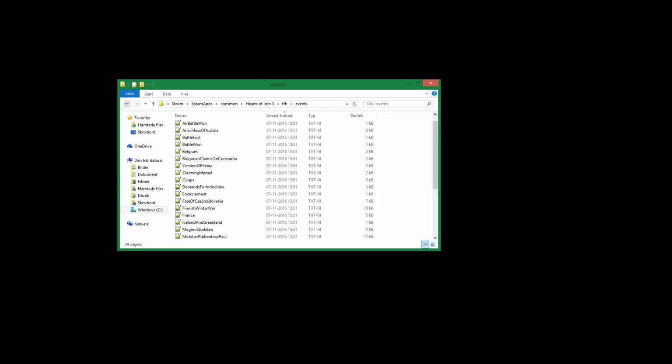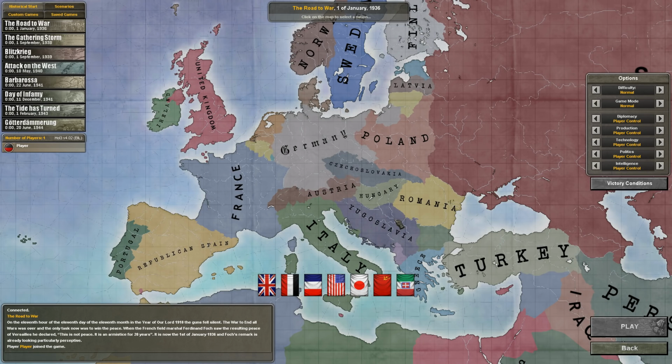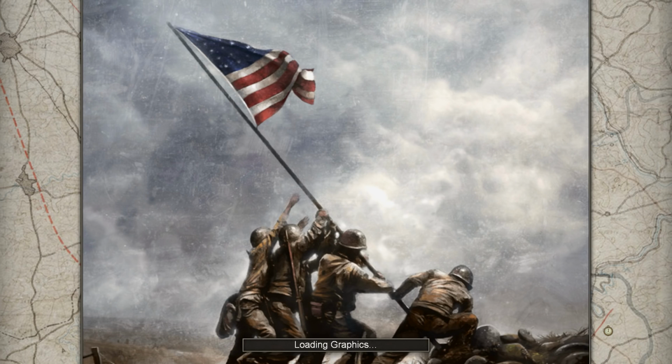Then you can close and open up the game. Then once you have entered the game, you can pick any country and click play.